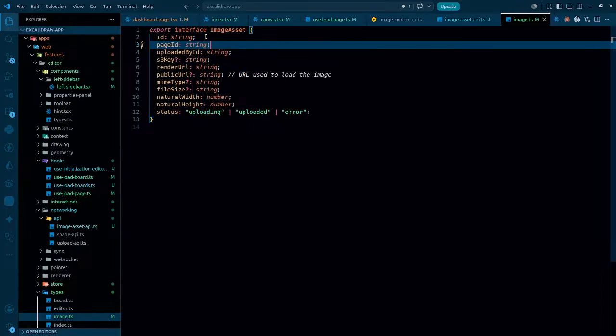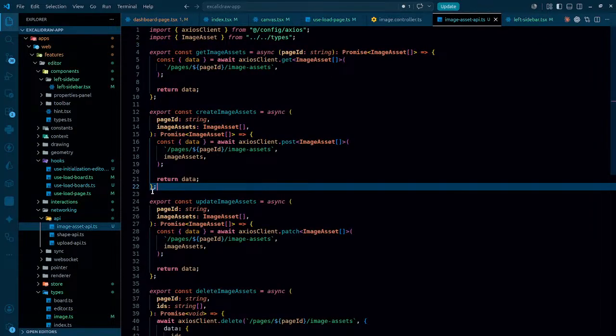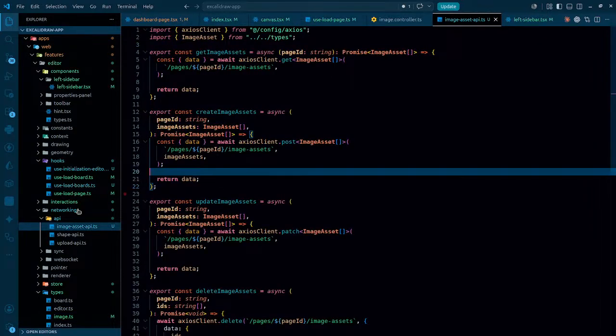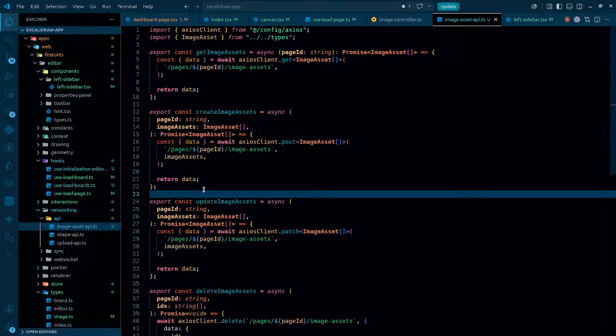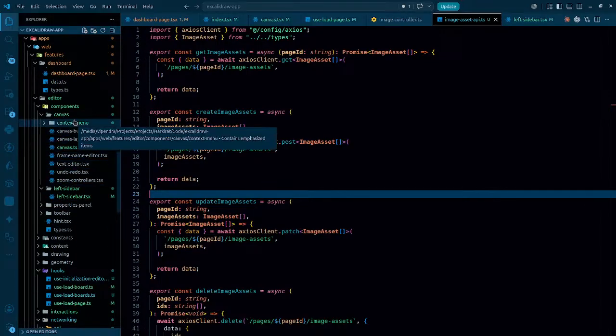Now the bigger problem is how will you store the page ID? I expect to be getting the errors, but as soon as I upload the image, instead of using the board ID in there, I should be using the page ID. Good stuff. So when do we upload the image and where do we upload the image?